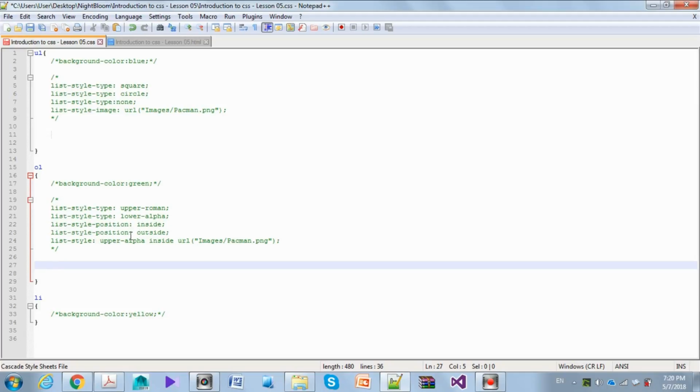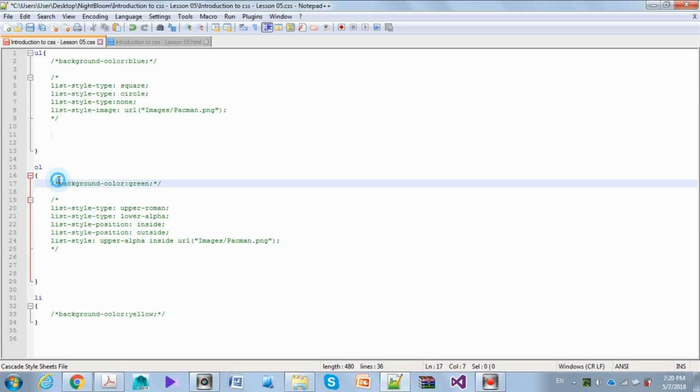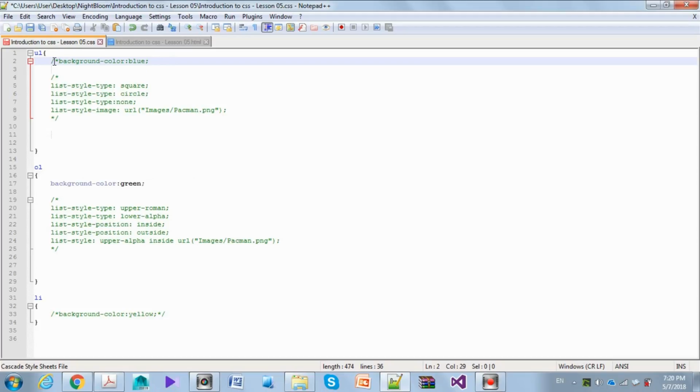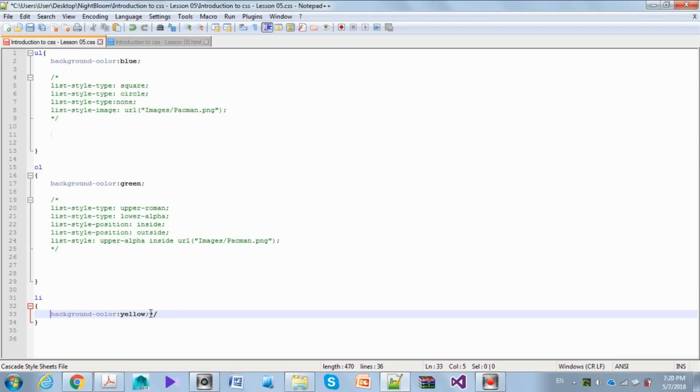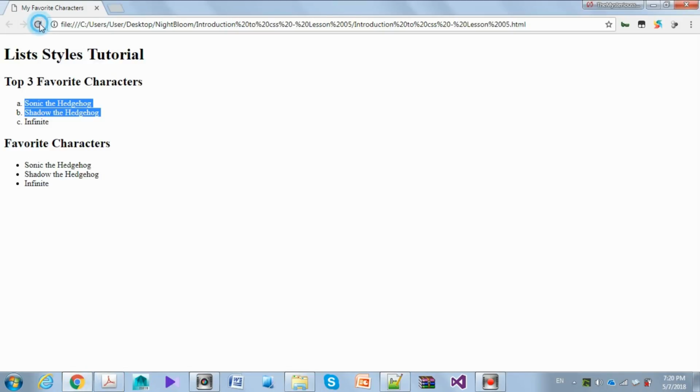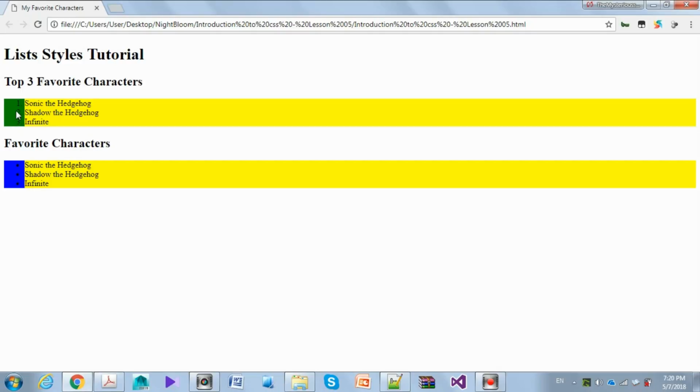Now we are going to try the list style position inside and outside. And to show you the difference between these two options, I will put these background colors again. Ctrl S to save. Let's see what we get. Okay, so you can notice here the 1, 2, 3 it's kinda in the green box.